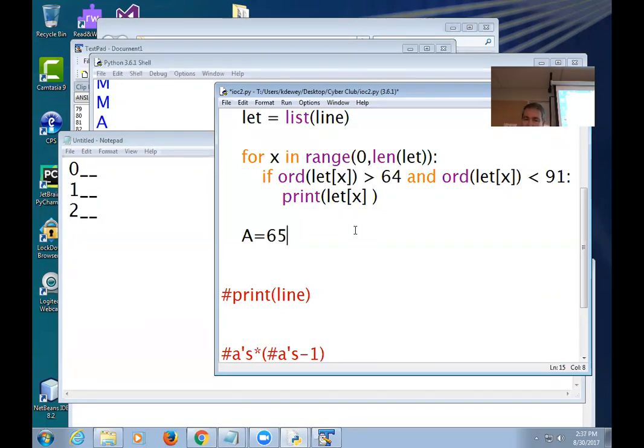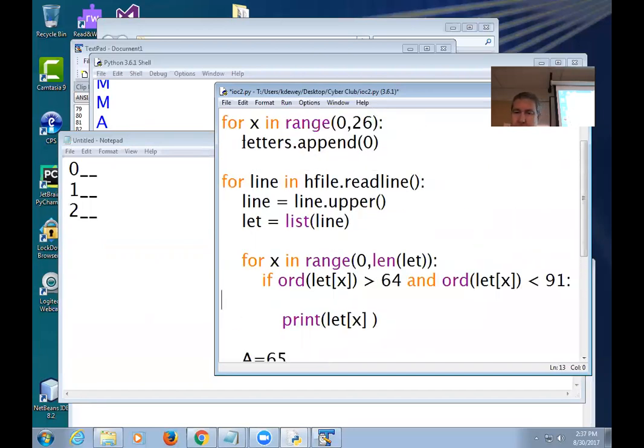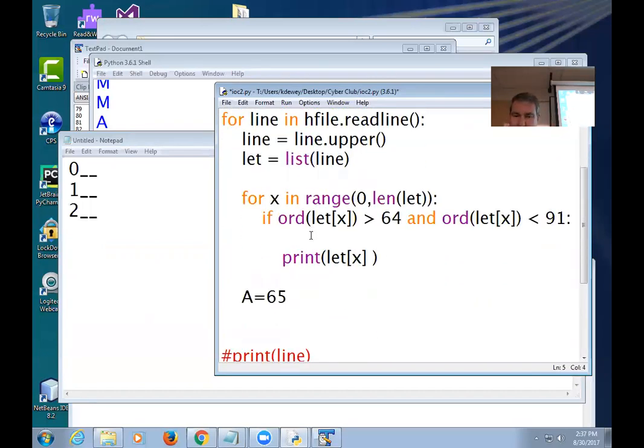Well, what if I do this? Watch. Remember that array, that list we made at the top called letters? Remember this one? We got this. We're not doing anything with it at this point. What if right here, what if I say letters, just for the sake of argument, let's just set it to 0 at this point. Letters 0, that's the first element.